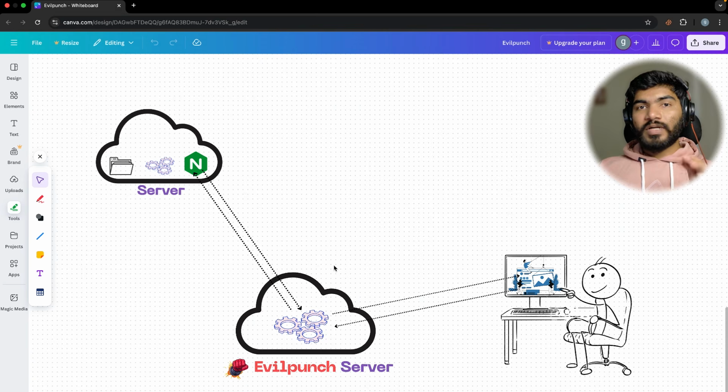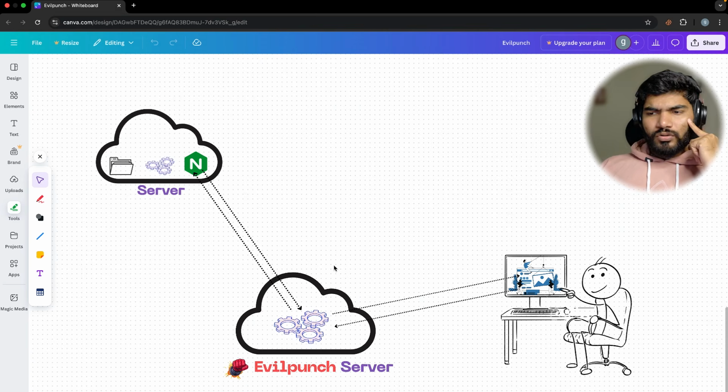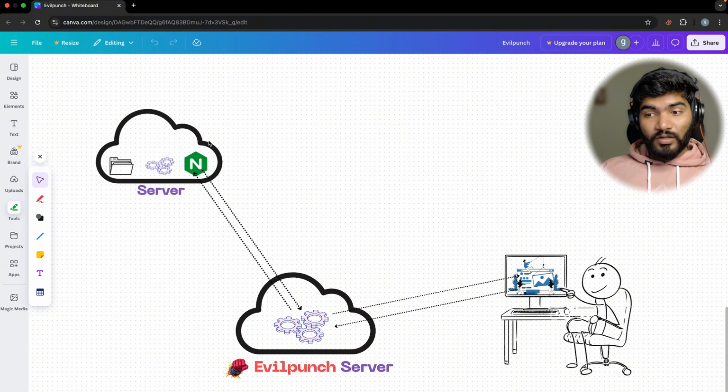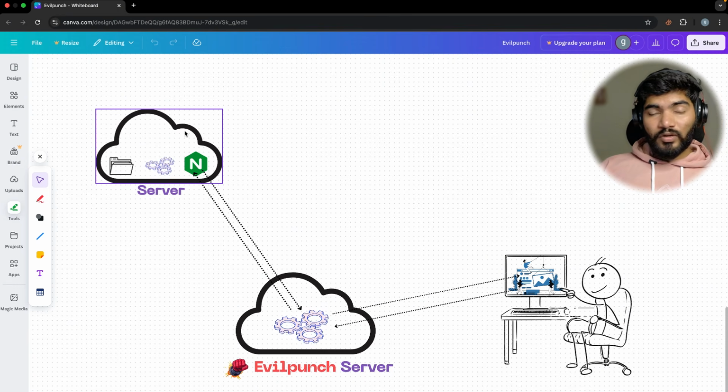Okay, so I hope you understand right now how exactly Evilpunch works. Now you might be thinking that since both are reverse proxies, are we going to host them on the same server? No. Let's assume that this is the Google server where the Google website is hosted. It is hosted somewhere, I don't know, in the USA or somewhere.